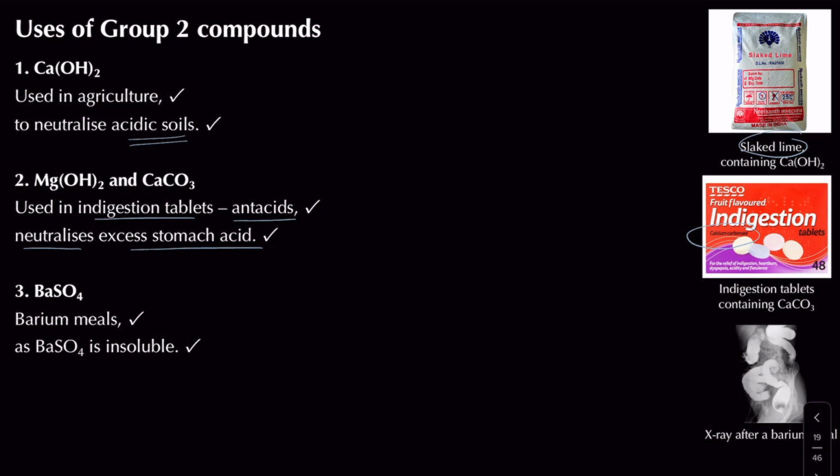And the final one over here is, of course, going to be for a barium meal, and barium meals actually contain the active ingredient, which is going to be barium sulfate, and that's going to be insoluble. And what it does is, of course, it coats the inner workings of your digestive system, your small intestine, large intestine, and that actually shows up on the x-ray along with bones and stuff as well.